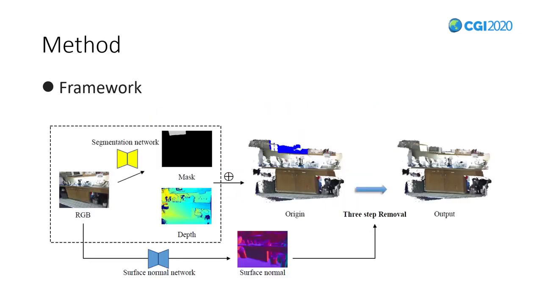This is the framework of our method. Given an RGBD image, we first locate potential incorrect depth regions through a segmentation network. The blue area in point cloud is the potential error area. Then we use the predicted surface normal to help determine whether the depth is wrong.